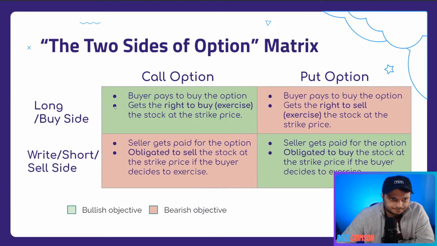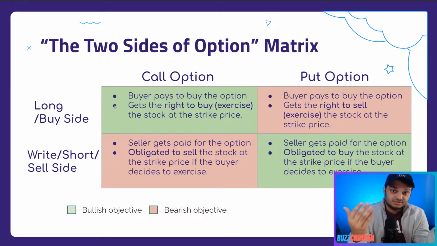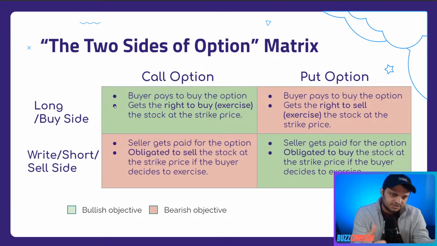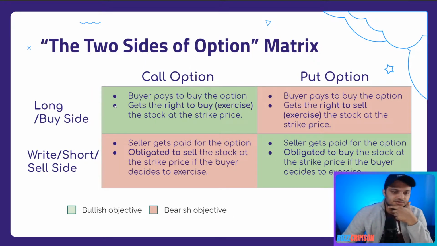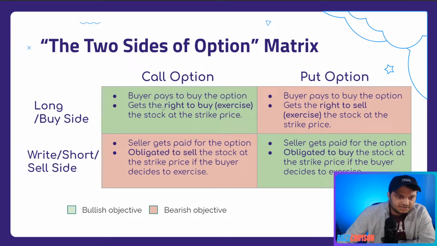All right. So as I mentioned, when you're buying an option, there's definitely someone else on the other side who's selling you that option. So this matrix should help you understand what's happening. Okay. So I'll take you to the call option from the buyer perspective. So when you're in this page, try to go through it like this. For call option, just go through the buy side and then immediately check out the sell side.